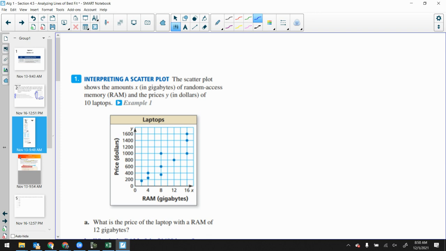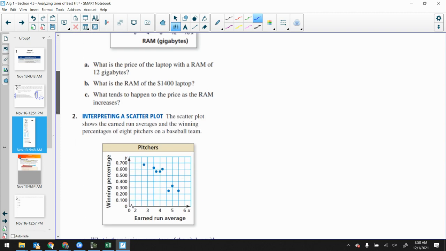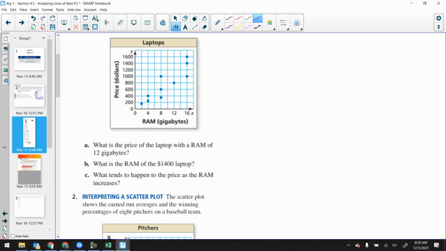When you're describing part C for 1 and 2, is that when you say what the correlation is, positive, negative? Yeah. You can say it as increasing or decreasing, but we'll try to push ourselves to say positive or negative correlation. Okay, I just wanted to make sure. It goes up and it goes down. Yeah, that's technically what positive and negative correlation are. What you want to say, like increasing, decreasing? Yeah.